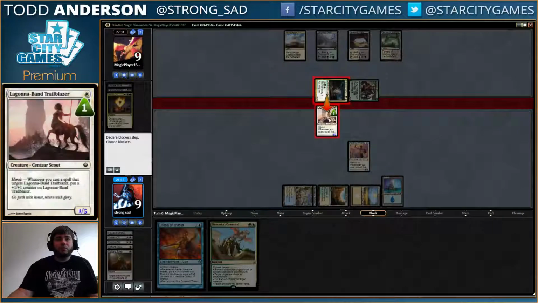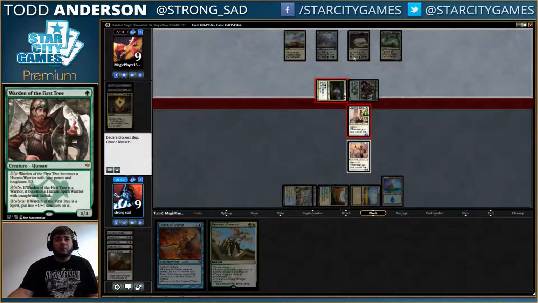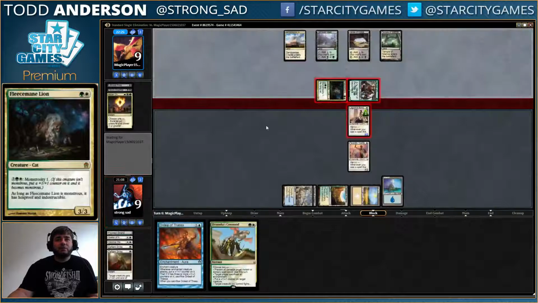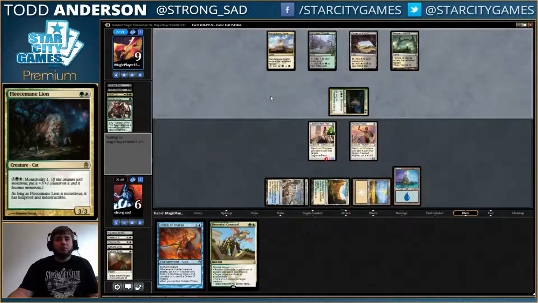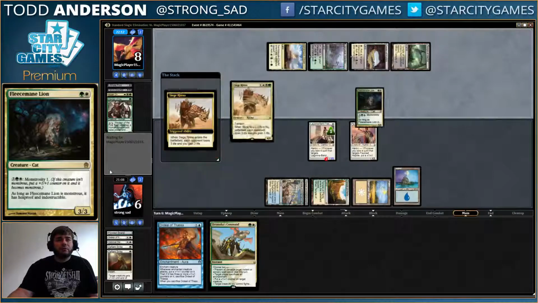I'm going to put the 1/5, actually I'm going to put it in front of the Warden and force him to pump. Because otherwise he could just deal us 1 and then play something like Siege Rhino. But here, now at the very least, he has to do some work. What he might do, wow, just let it die? That's odd. I guess he is just playing Siege Rhino. Alright, well, we're at 3.